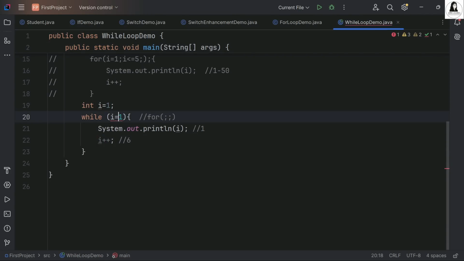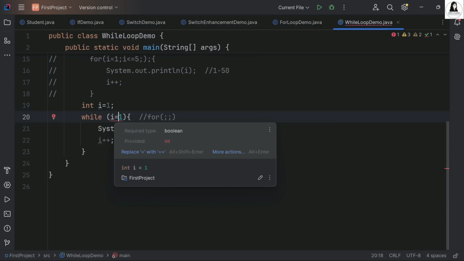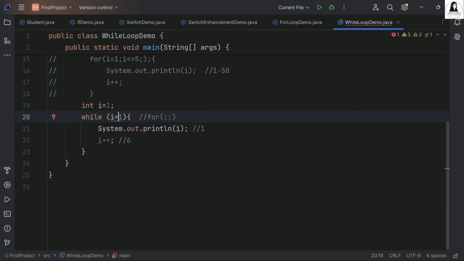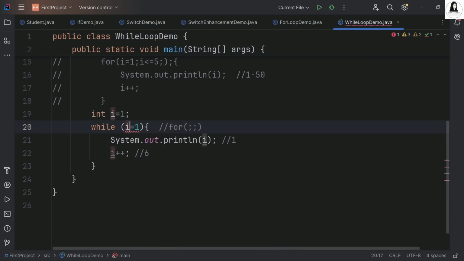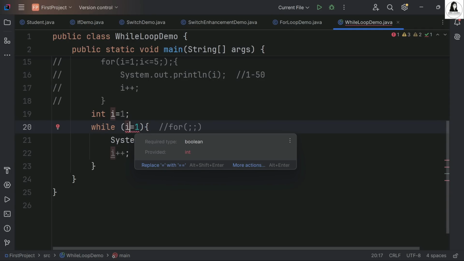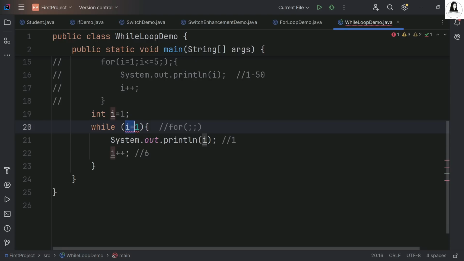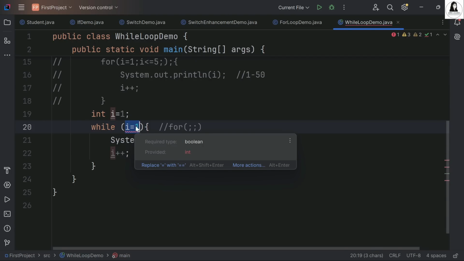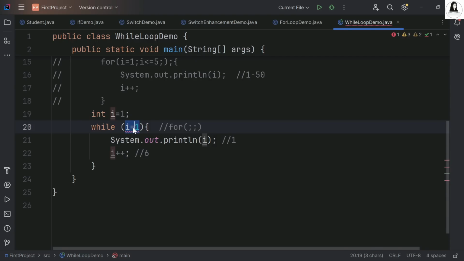But what if I write here equal to 1 only? So see, it will give you an error. Because i equal to 1 is simply the assignment operator. So we are simply assigning a value to this i. Now i becomes 1. We are assigning a value, means it is int and we require boolean. That's why it is giving you an error. But in C and C++, it will not give any error. And this mistake students generally make. Rather than putting double equal to, they just put single equal to. In programming, double equal to and single equal to are both different. Double equal to means this is the equality operator.